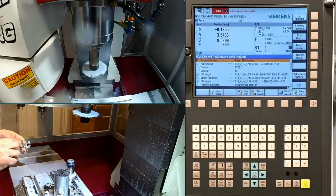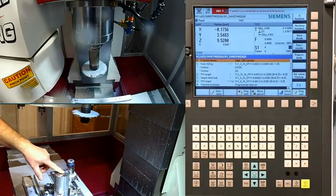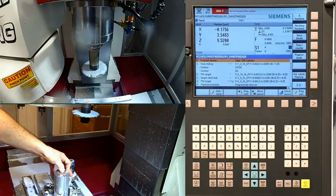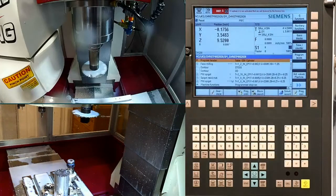It leaves a little bit of a tip there. Also, it may leave a little tip on the raw stock. So when I probe, I don't know if you noticed before, I probed just off center for my Z because I didn't want that tip to affect coming off. I wanted to hit this final plane. So we have our ornament.